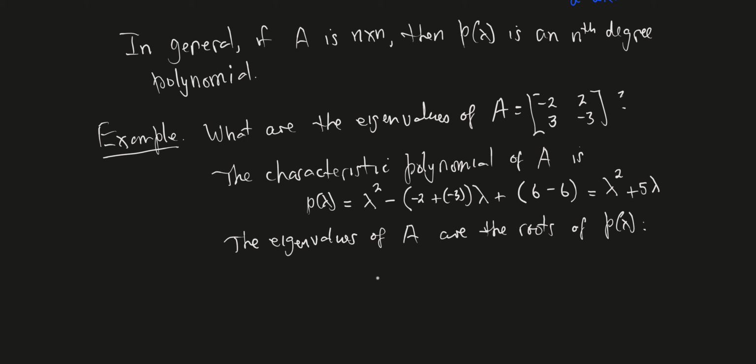So we get to another big problem in math that involves finding the roots of some function. How many times have we done that? Right? So our lambda squared plus 5 lambda, set that equal to 0. And now this is easy to factor out a lambda, and then we have a lambda plus 5 left over. And then we have lambda equals 0 or lambda equals -5.